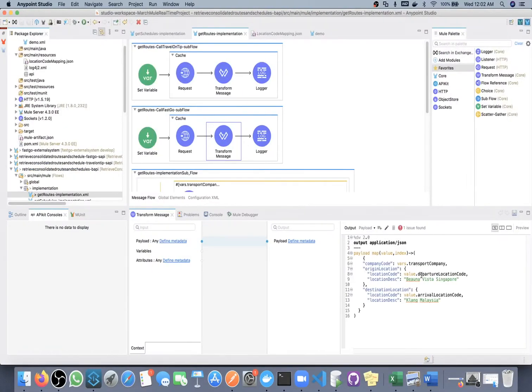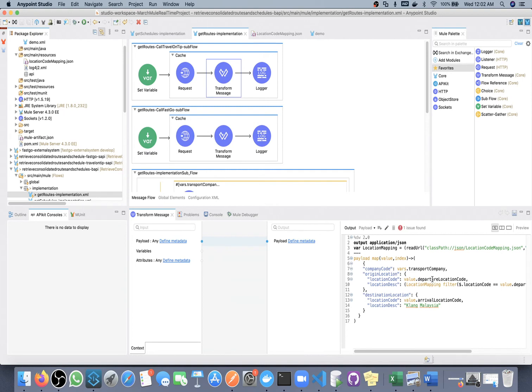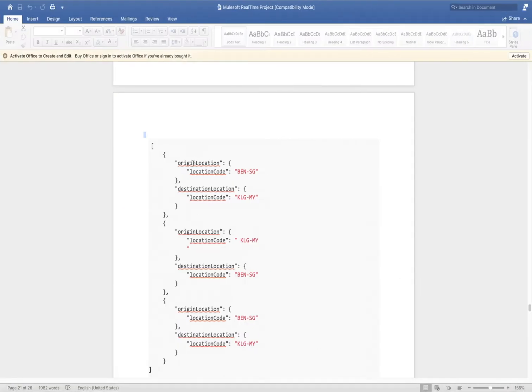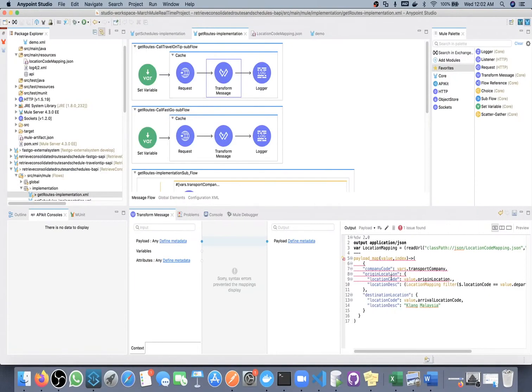So here the mapping value dot origin location dot location code. Okay, same thing.